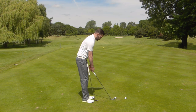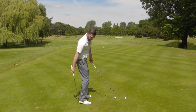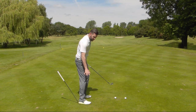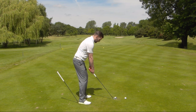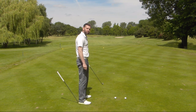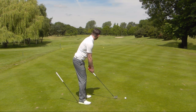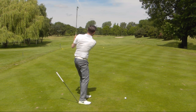A fantastic drill for those golfers who struggle with this move and with good footwork. Ideally we'd like the feeling of that right foot rolling a little bit — the foot can roll and we can still keep that golf club in the air, but we can't let the grip touch the floor. This allows that movement, but any lifting of the heel and it would drop. Certainly in reality when we hit the golf ball we're okay with the heel being a little bit off the ground, so we don't necessarily want to keep it down right through to the finish, but in rehearsals it's not a bad idea. So it's absolutely fine to make a few half swings trying to feel that you hit the golf ball 60-70 yards but keeping that heel down.